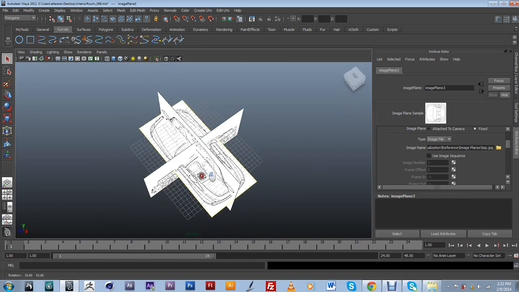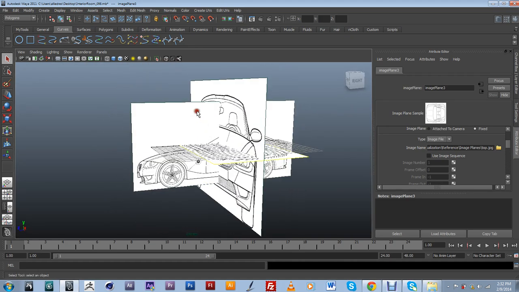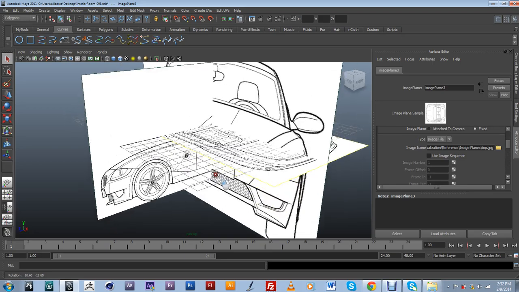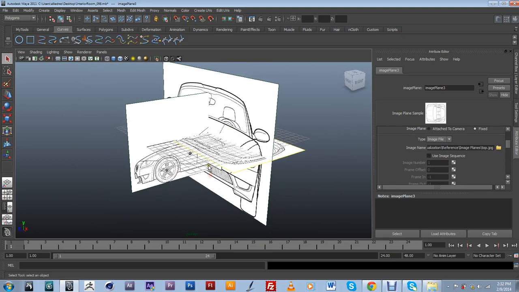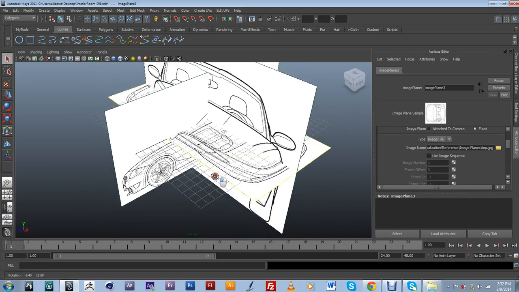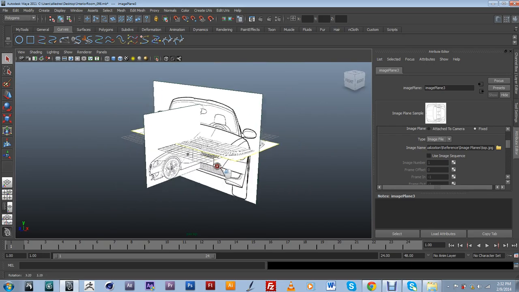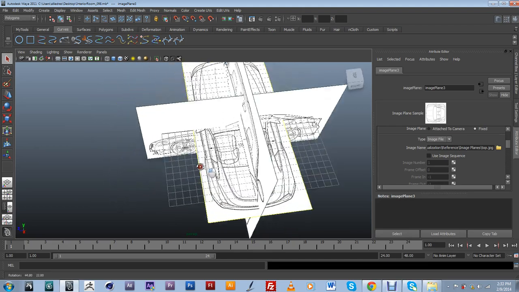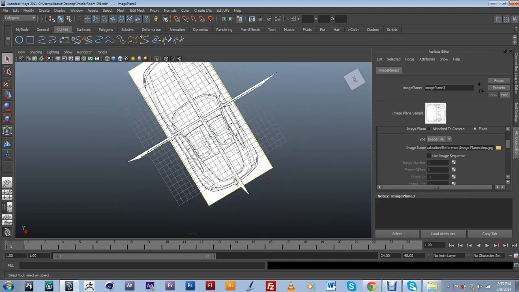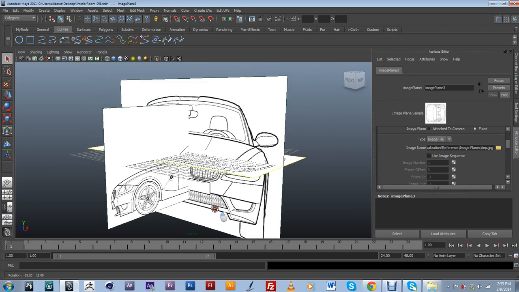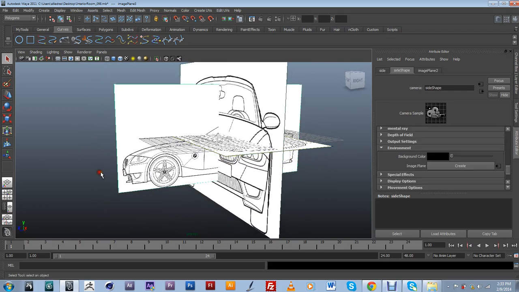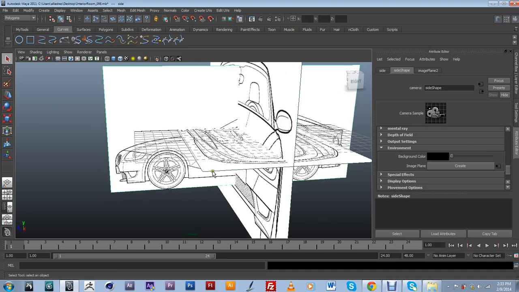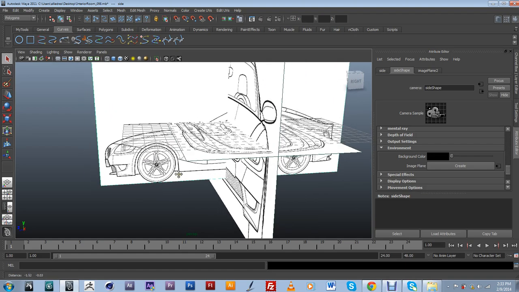So again, we can tell that we can't really use this as reference the way it's set up now, because we need to make sure that they are all somewhat proportional to each other in scale and also facing the right direction. I also want to make sure that they're all resting on the grid rather than being under it.